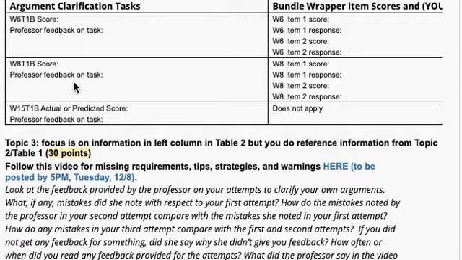You can say, unlike my markup for the first argument submission for week 6, in my week 8 markup, I didn't make mistakes with bracketing and numbering. Instead, the mistakes I made had to do with, but the mistakes that I made with respect to labeling in my week 8 submission do compare to week 6, because in both of my submissions, I labeled one of the statements as a subconclusion, and it was just a premise according to Dr. Carrillo or Professor Carrillo, or Dr. C or Professor C. So you're talking about the feedback that I gave you with respect to the mistakes you made, by comparing it to the kind of mistakes.